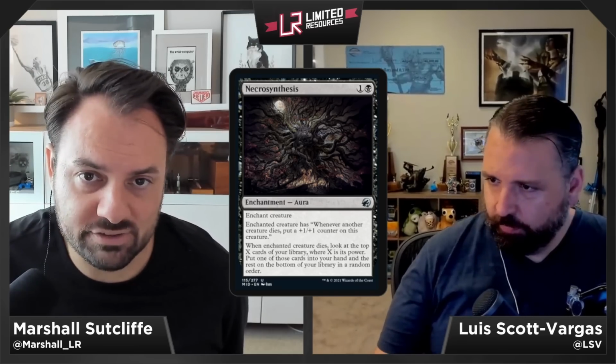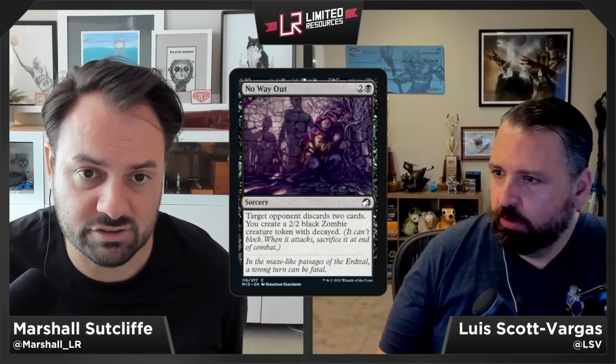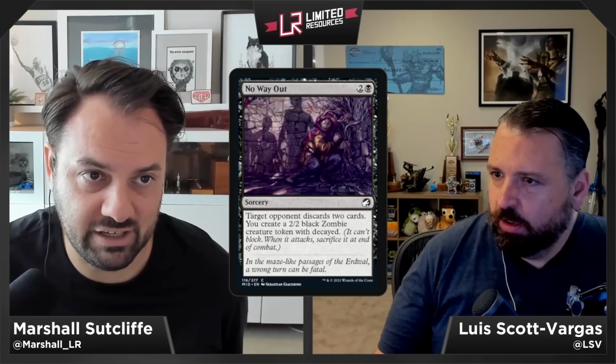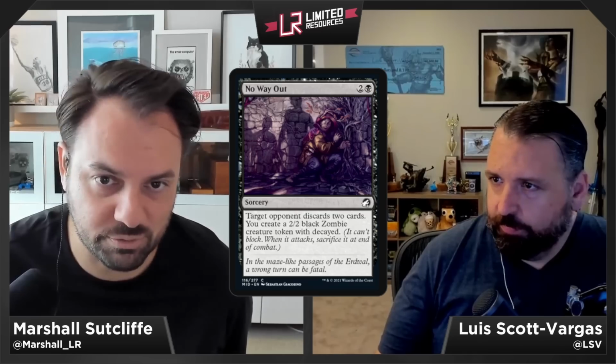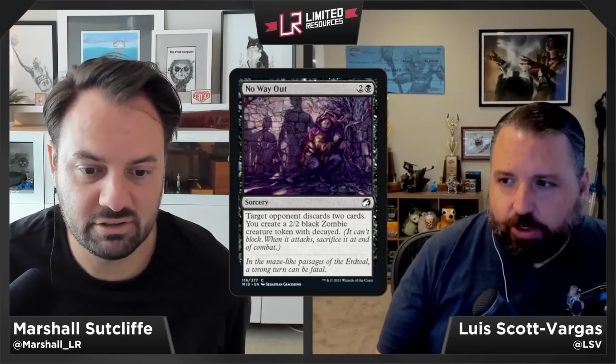No Way Out is next. It's 2 and a black for a sorcery at common. Target opponent discards 2 cards. You create a 2/2 black zombie creature token with Decayed. They're just tacking that onto everything, like counterspell, discard, removal. This is Mind Rot. Yes, Mind Rot, and you get a free token.